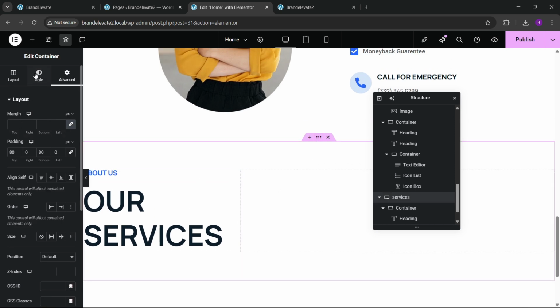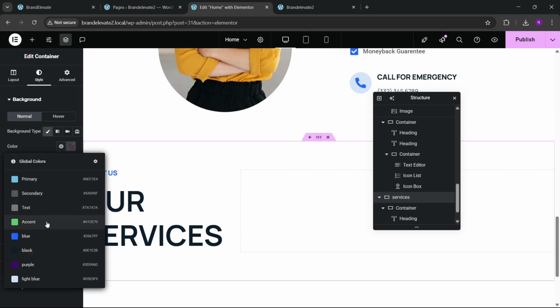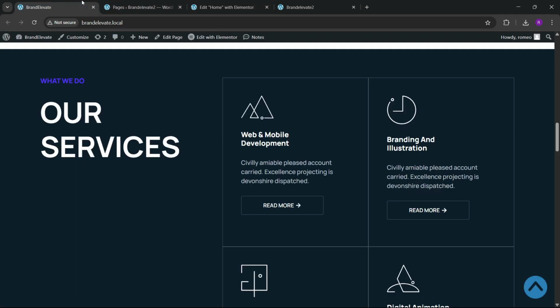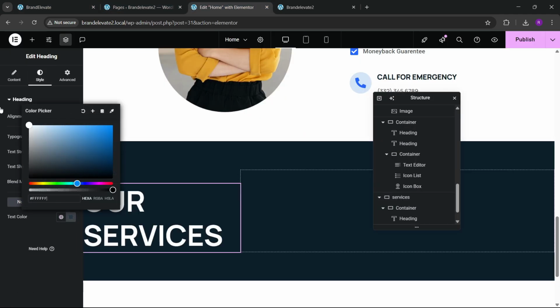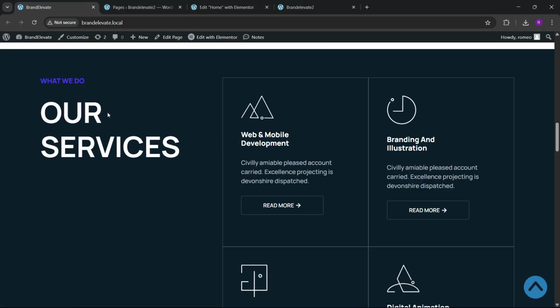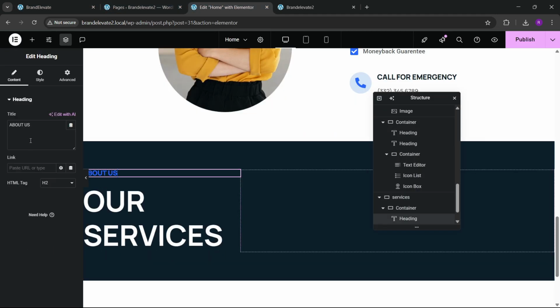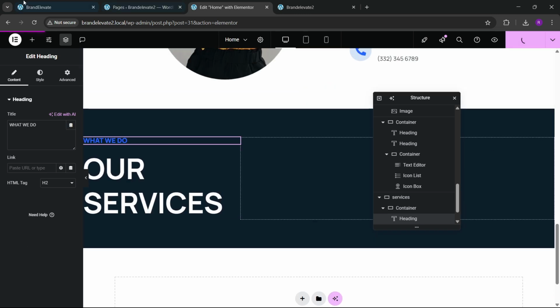Okay, and here we can make this little bit more darker color like this, and this would be full white color, this. Okay, and here we can say what we do. Okay, like this. So let me publish this once.